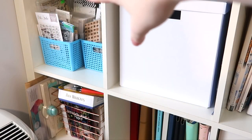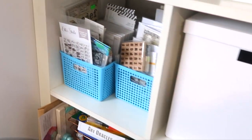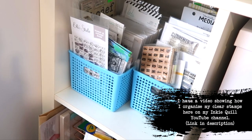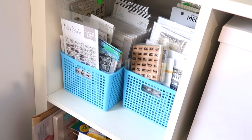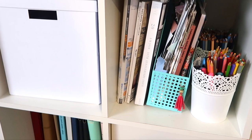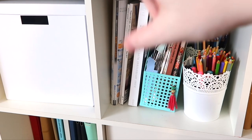Over here I've got stamps — these are just stored in some cheap containers from my local two-dollar shop. They need reorganising. I have a video on my Let's Get Inky channel about how I store my stamps — I use the Avery Elle plastic pockets, which have been really helpful, but I've since got several new stamps that need sorting and labelling, and it's just a job I haven't done yet, so that's on my to-do list for the next craft room setup. This is a box that has some goodies I've put aside to film Patreon videos with — products and techniques I want to do.